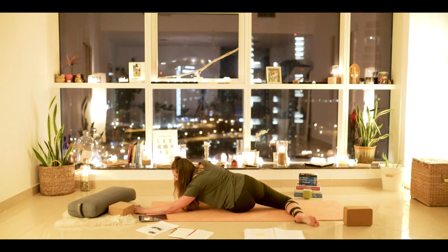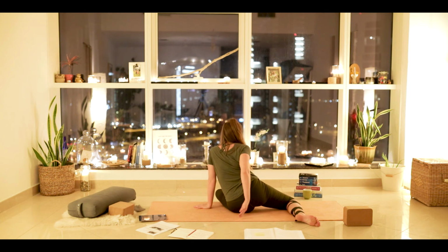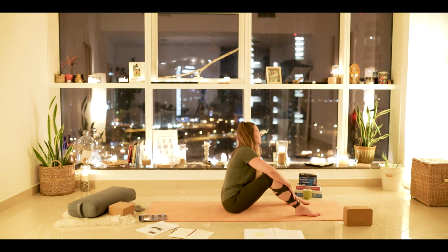As you exhale, walking the hands back. Remember, honoring your pose by releasing slowly. Bringing the knees facing up, taking a few breaths. Letting your energy settle. Coming back to neutral.